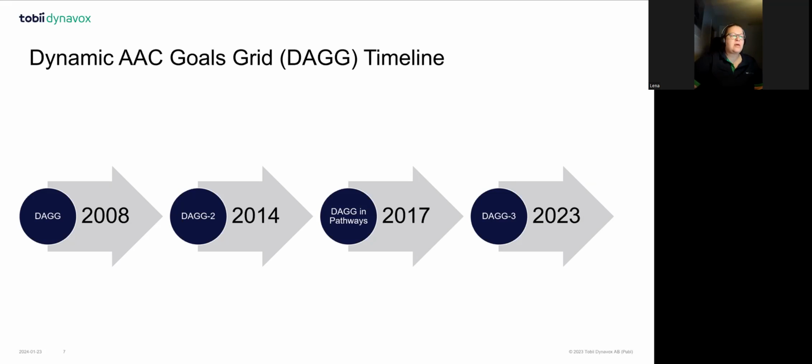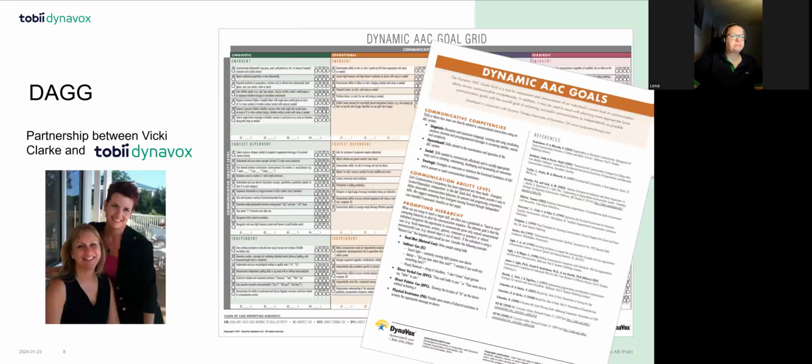Our clinical team at Tobii Dynavox worked continuously on it, from the first version that was released in 2008, a long time ago, to today. At the end of last year, 2023, we released the updated version. It was originally published as a print-based tool only. From the start, it was a partnership with Vicki Clarke.